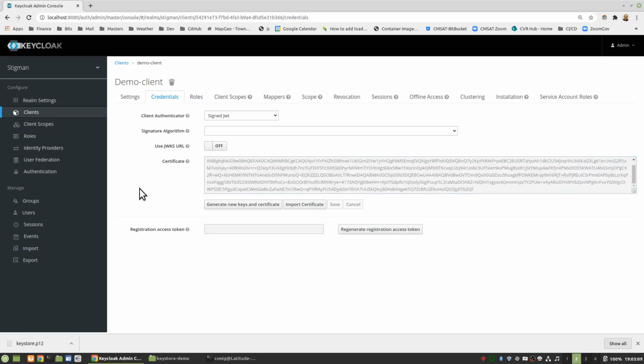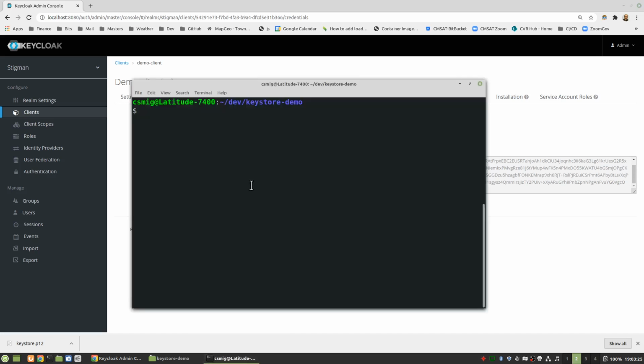The private key, though, is kind of trapped in this PKCS12 file. And I say trapped because most clients, like Stigman Watcher, want access to a PEM-encoded private key, not a PKCS12 archive. So here's the directory where we stored our PKCS12 archive. A quick way to deal with that is to extract the private key using tooling like OpenSSL. The OpenSSL tool is available pre-installed on most Linuxes, and it's rather widely available for Windows.